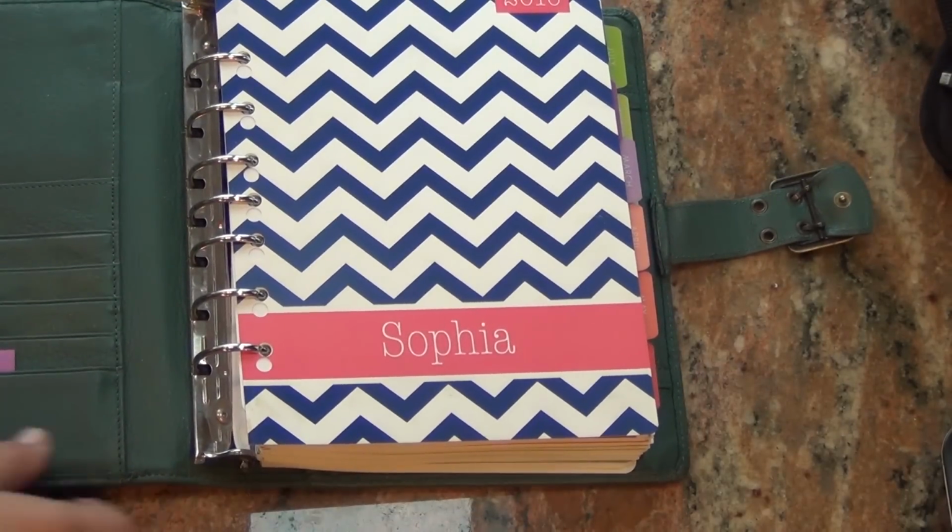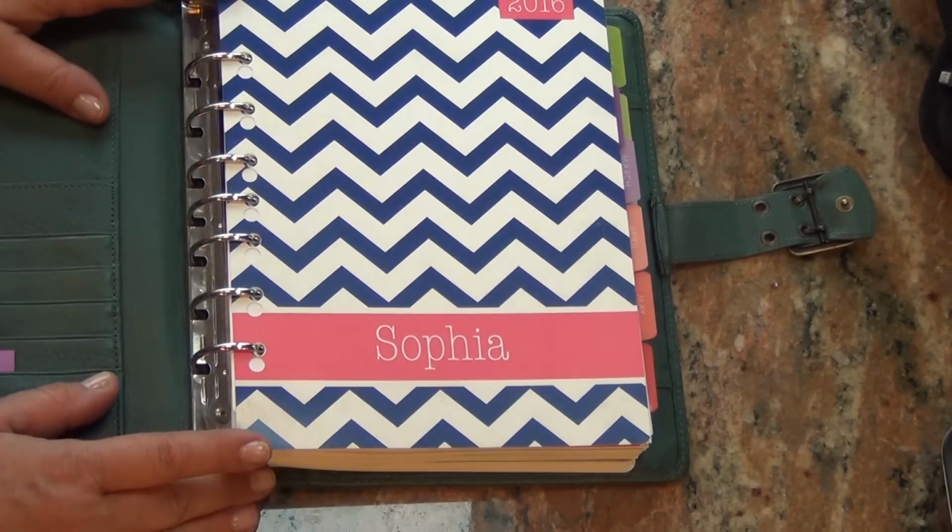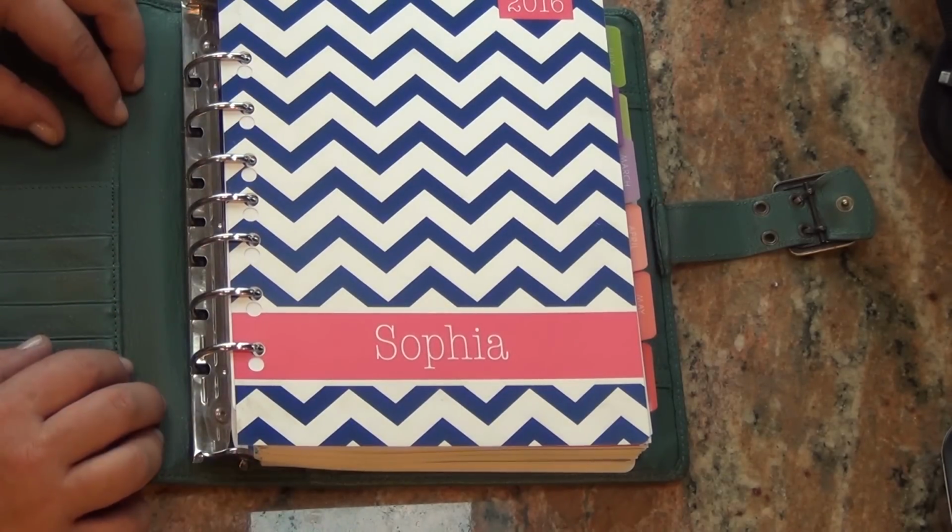So now I'm still undecided as to whether or not I want to remove some sections and some months just to give me more room to add stuff. But quite frankly, I think I may not do that at all.